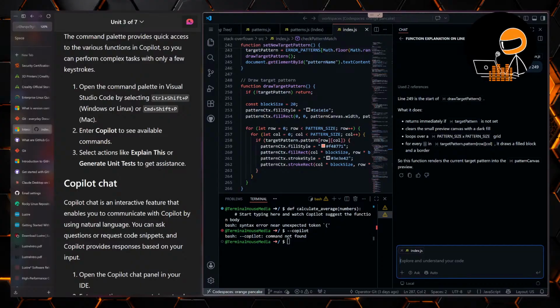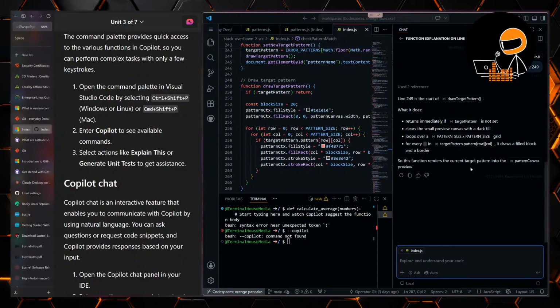Line 249 is the start of drawTargetPattern. What it does: returns immediately if targetPattern is not set, clears the small preview canvas with a dark fill, loops over a pattern-size by pattern-size grid, and for every one in the target pattern row, it draws a filled block and a border.